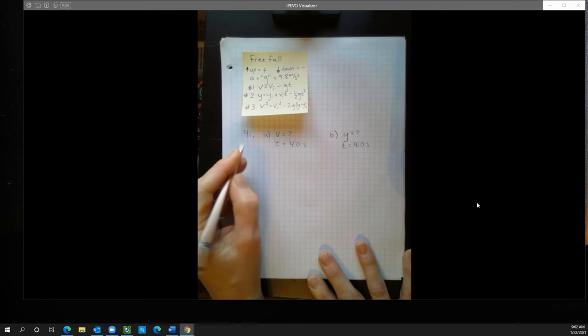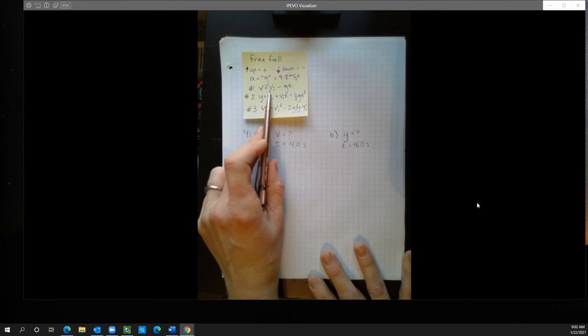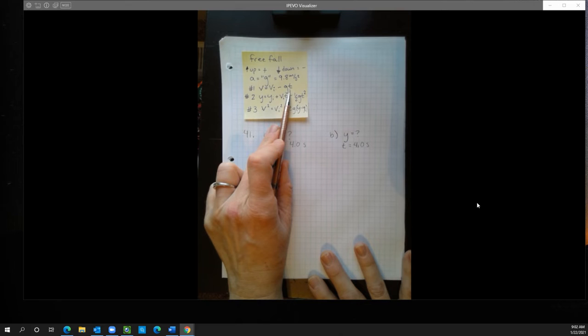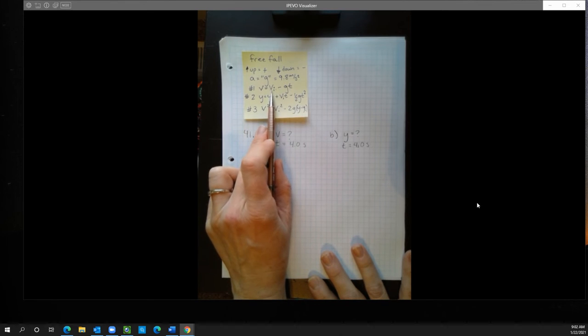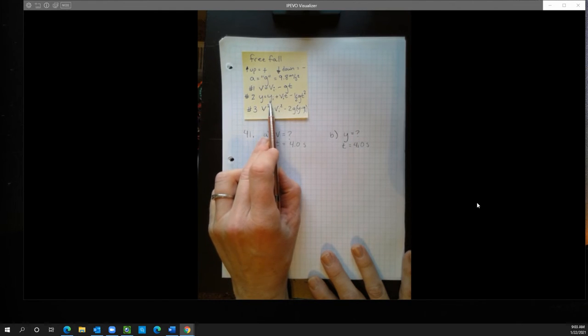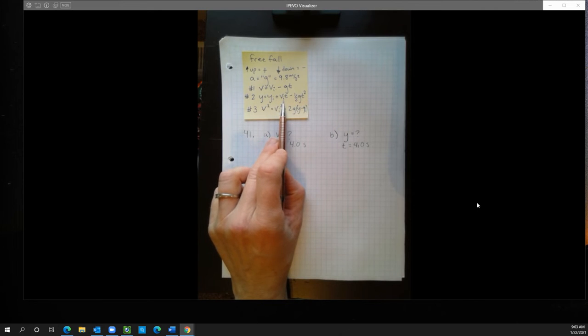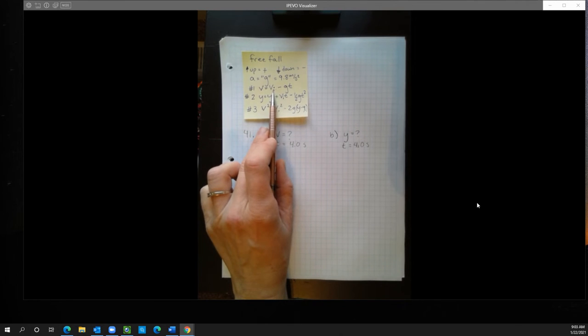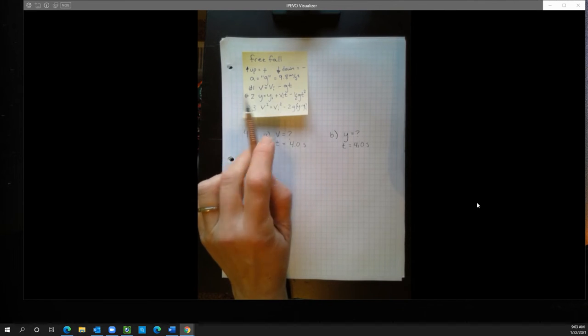This doesn't seem like we know enough. Velocity equals starting velocity minus g times time. Remember, g is 9.8 meters per second squared, so we have that, and the time is 4. But what's that starting velocity? Same problem with equation number 2 for B, for finding y. y, sometime later, is equal to starting position plus starting velocity times time, which is 4, minus half times g, 9.8, times time, 4 squared. In both of these, we need to know the starting velocity and something about the starting position.